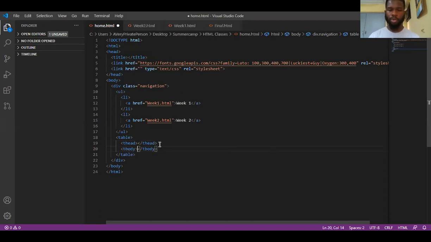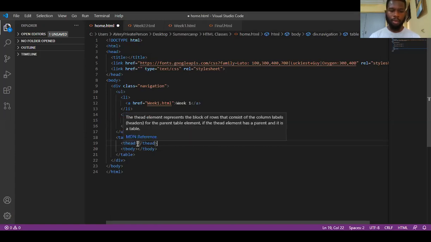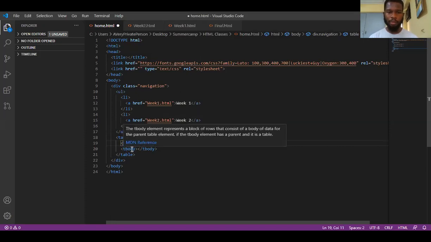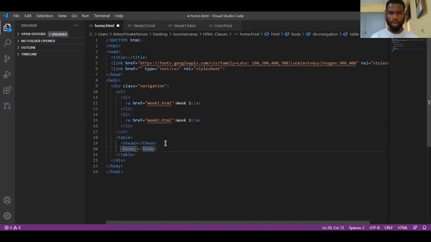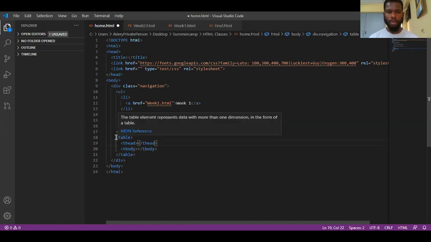So it should have two: T head, table head, and T body, table body. So you have a table and two sections inside it.